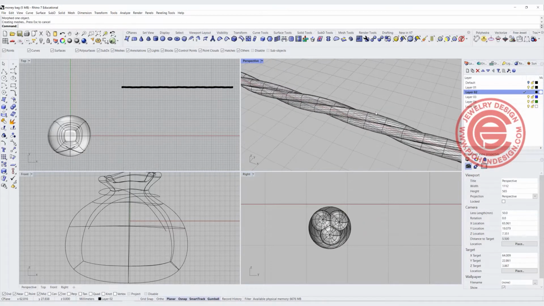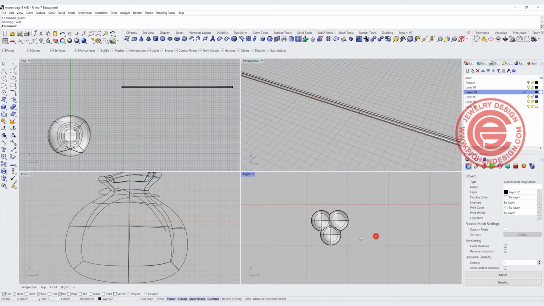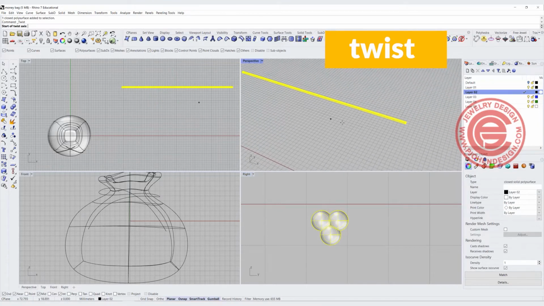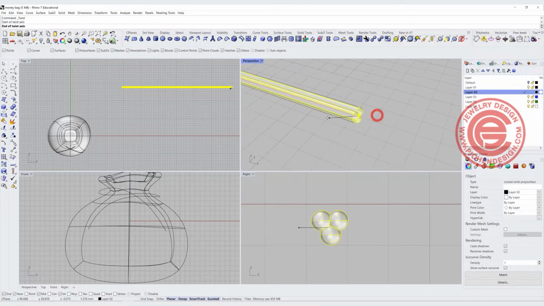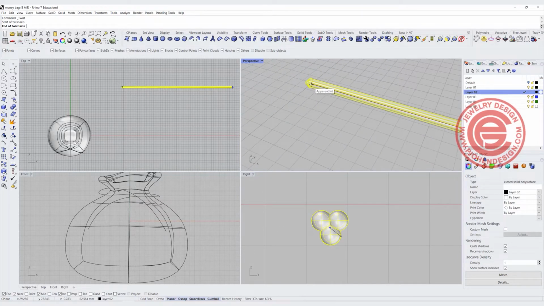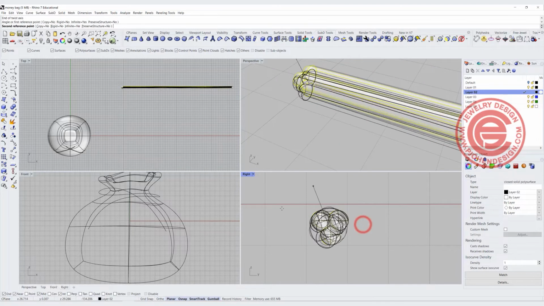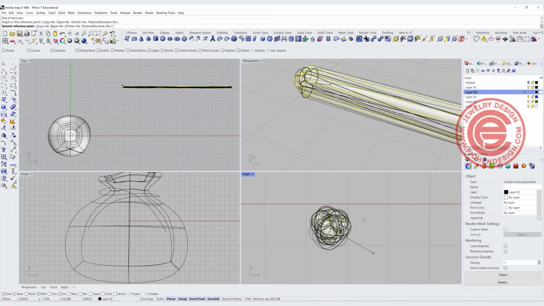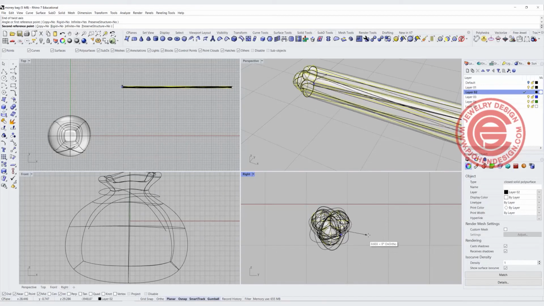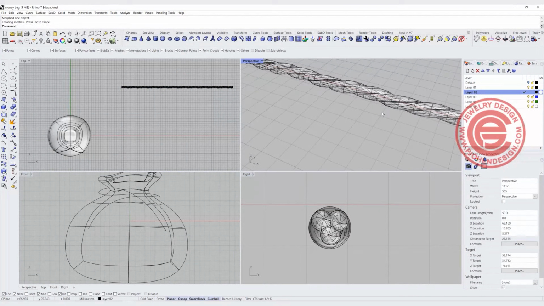And if this is not tight enough, you can continue. Let me also go back one more time. We want to do it one more time with the twist command, snapping into the endpoint right here and also the endpoint right at the red one. And let's do 10. 1, 2, 3, 4, 5, 6, 7, 8, 9, 10. All right, so it should look tighter now, and double check if this is something that you like.